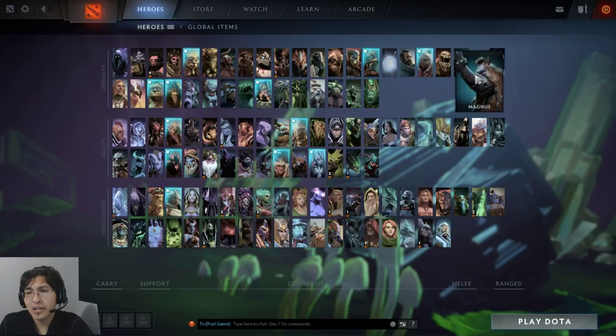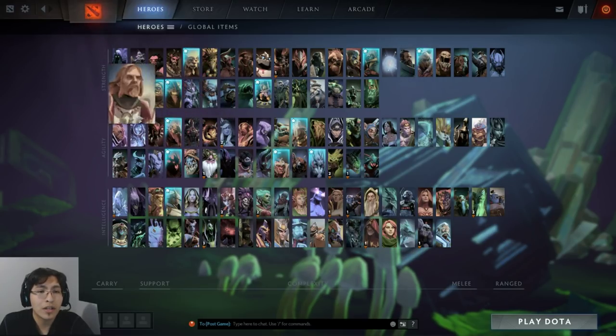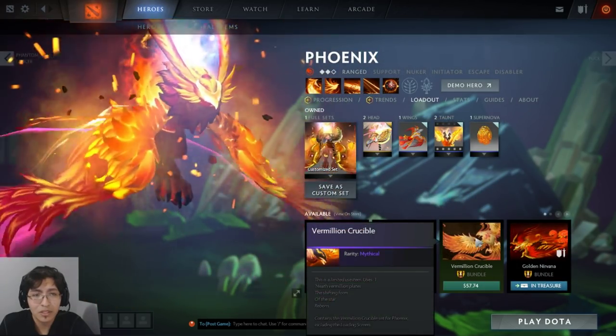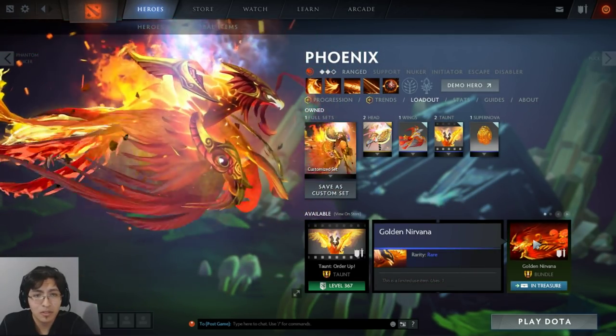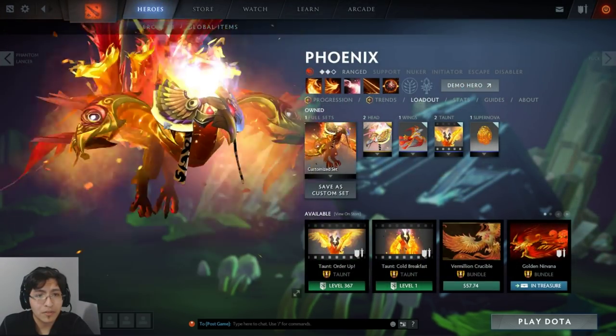There was also a cool Lycan one, but it looked a little weird. It kind of felt Van Helsing-y, just cobbling wards together. And a Phoenix one, but it didn't change too drastically from Vermilion Crucible or Golden Nirvana, I guess, so I guess there goes that. Oh my god, I'm tabbing around.